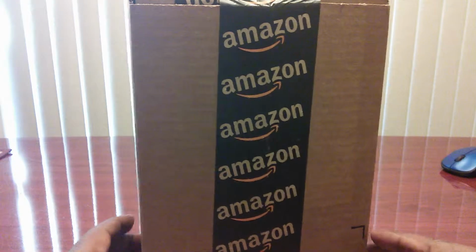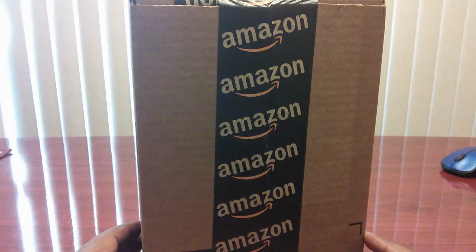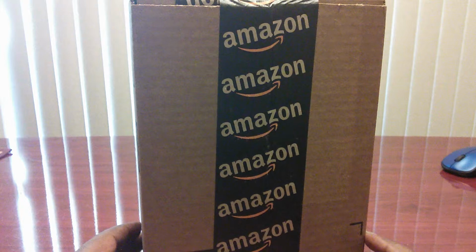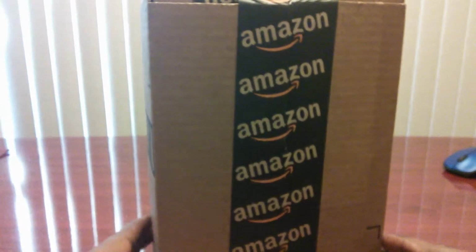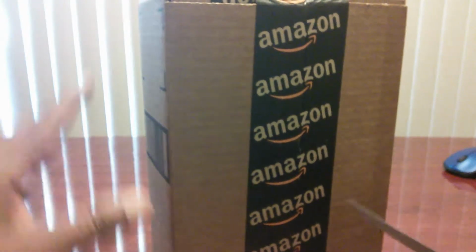I received my Shengshou 3x3 version 3 Rubik's Cube, Speed Cube. I ordered it on June 17th and received it today, June 20th, 2014. So let's take a look.